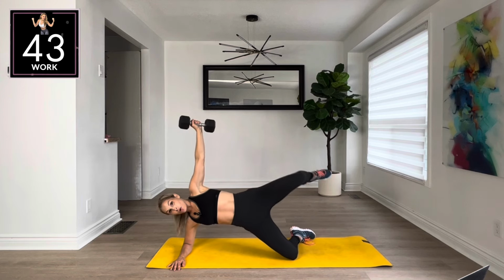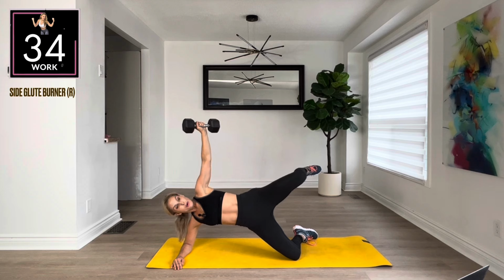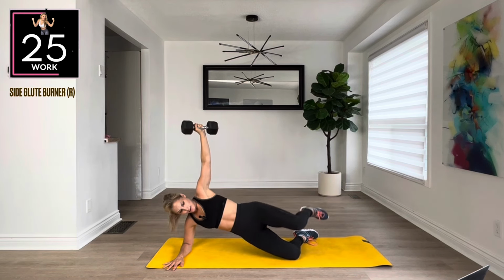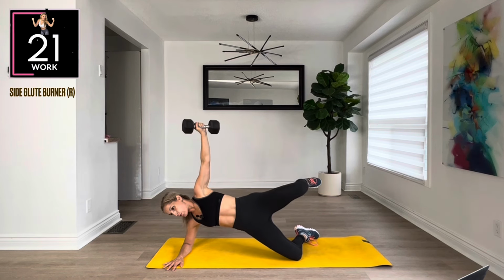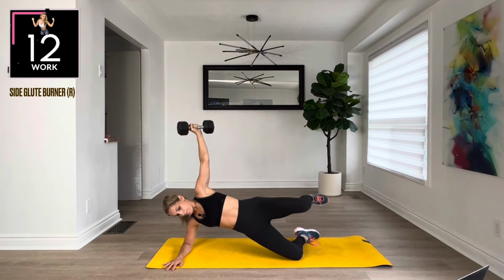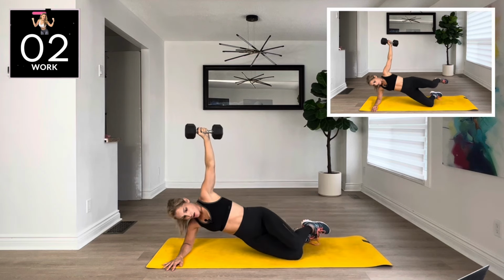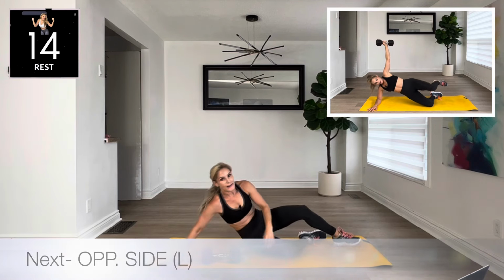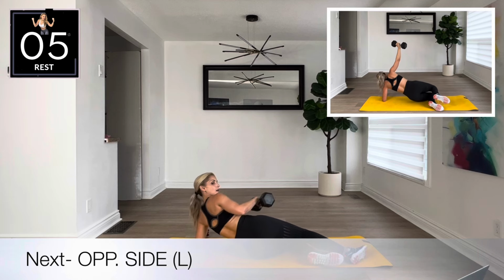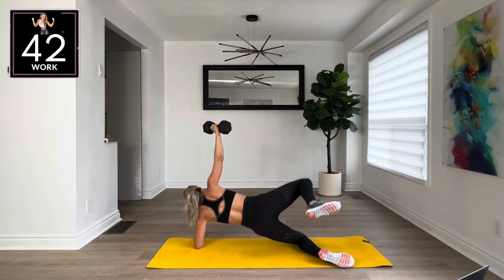We're gonna put that up. Just open your legs, get the hip off the floor and down. Just open and touch down. Five seconds. All right, opposite leg. Are you guys ready? Here we go, arms up. Open and close.